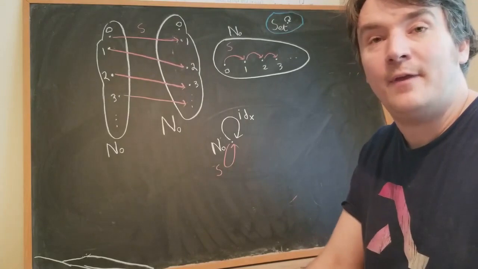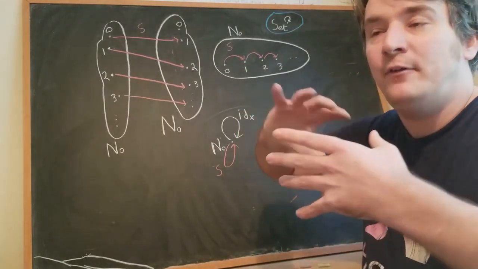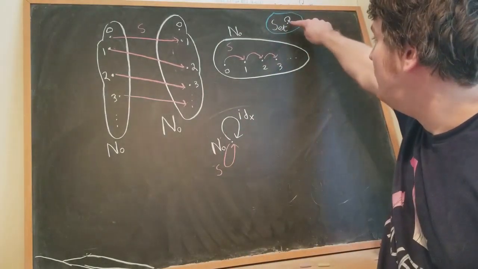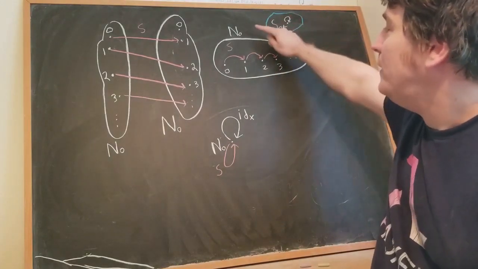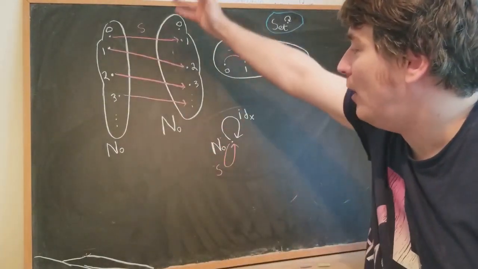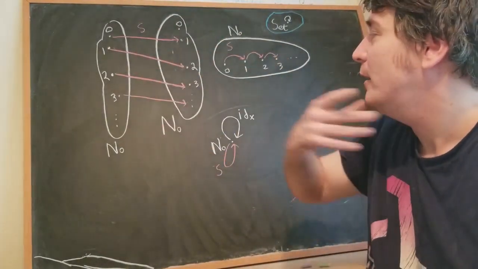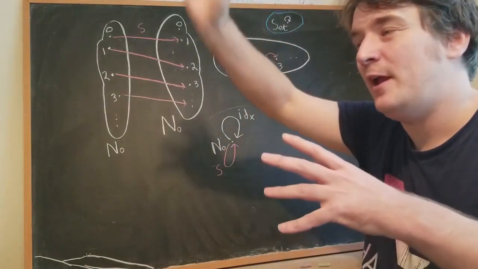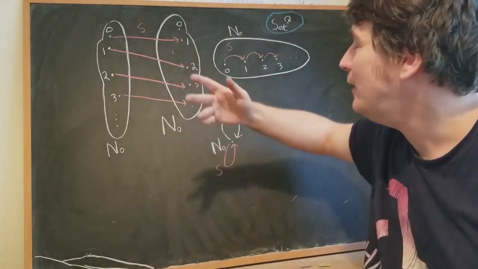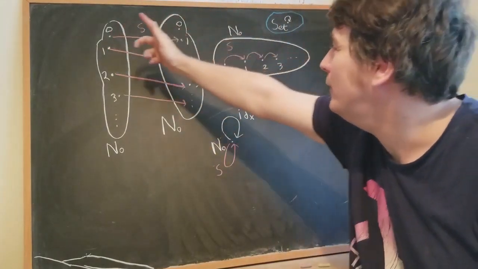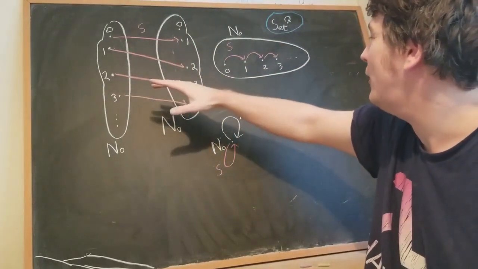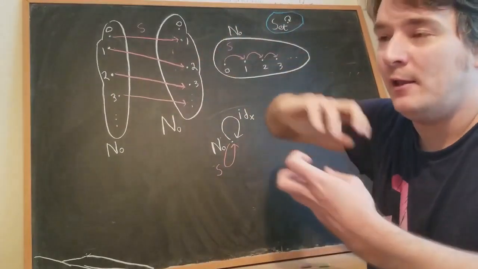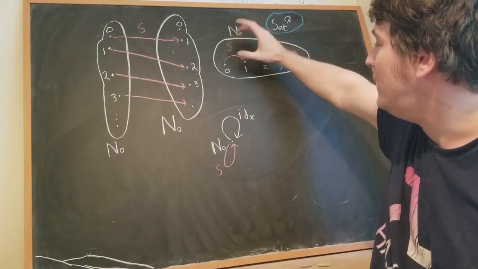Let's have a look at another example of one of these cases where we have a set and we keep doing a function from that set to itself over and over again. This is going to help us understand what this little loop means in our expression here. So now let's think about the set of non-negative whole numbers: 0, 1, 2, 3, and so on. We'll consider a function from that set to itself called the successor function. It just sends a number to 1 plus that number: 0 to 1, 1 to 2, 2 to 3, and so on. And we can draw a picture where the arrows represent how these elements change when we apply this successor function s.